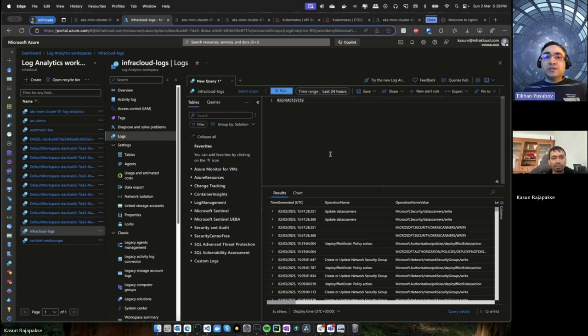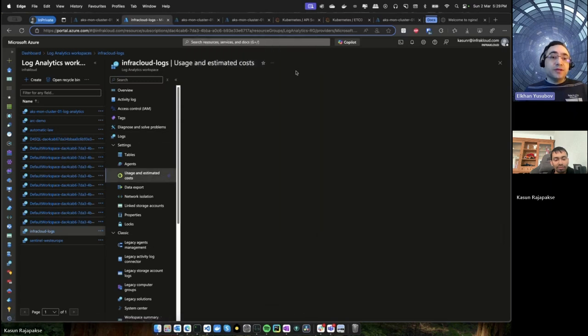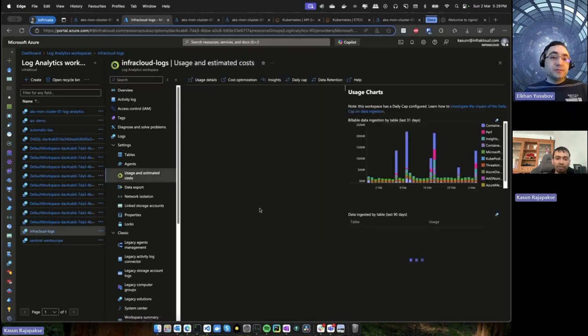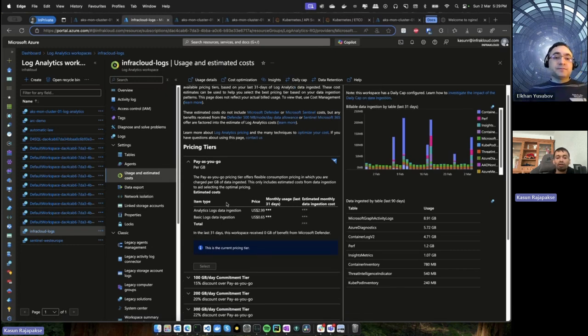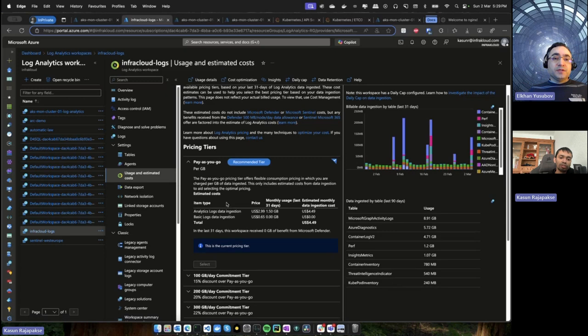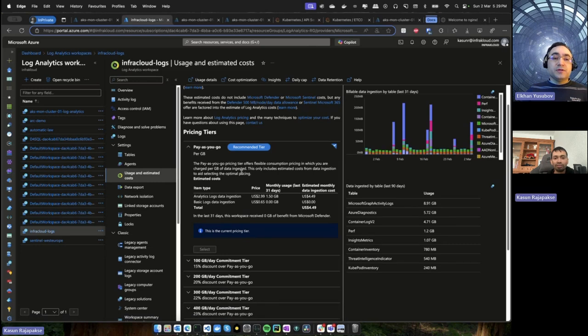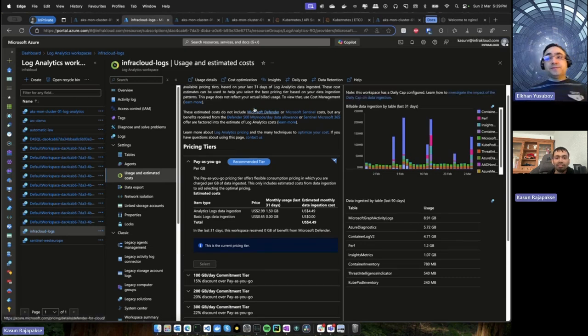With the Log Analytics Workspace, there are also different pricing models. If you are getting a lot of data and you want to look into those things, choose the one that is most efficient for your customer. Here you can see it's pay as you go, but if you have higher ingestion ratios, you can change it to a commitment tier, which is a discounted way. You get discounted rates because you have more data to deal with every month.